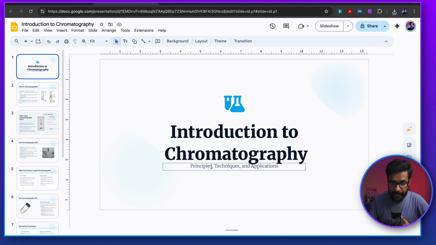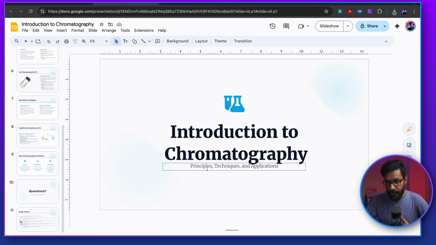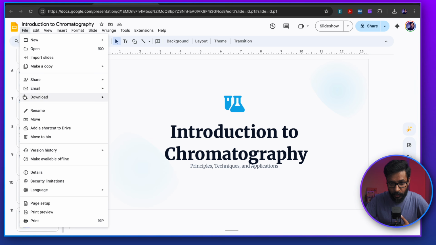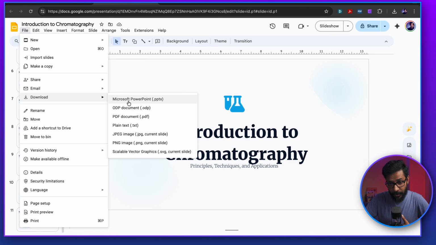It is generated with the AI system. Now it is available in your Google Slides, and you can edit it as a normal Google Slides presentation. The best part of having it in the Google Slides format is that you can download it in different formats like a Microsoft PowerPoint file, OpenDocument file, PDF, plain text, or as an image, PNG, or SVG. So you have these multiple download options available if you have your presentation saved in Google Slides.